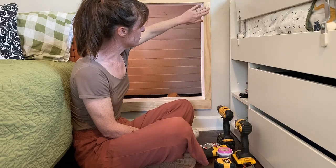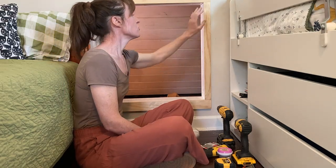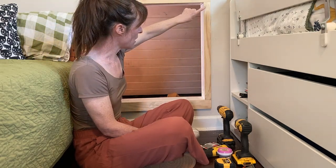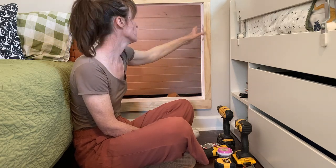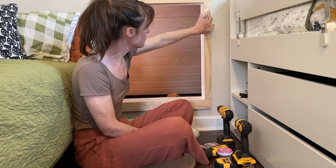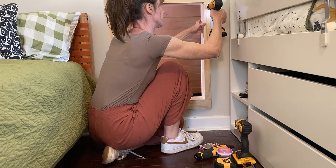This piece right here is going to bear a lot of weight because this is where I'm going to attach the cabinet hinges. So I need to reinforce it because right now it's only tacked in here and here with a trim nail. I know I have a stud back here, so I'm going to recess 2 screws so that this can hold a lot more weight.